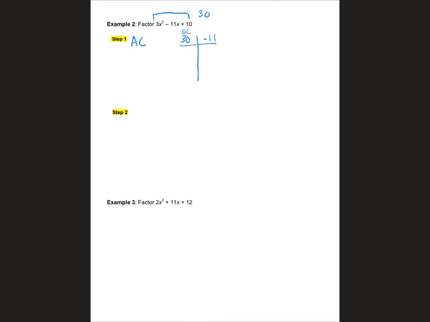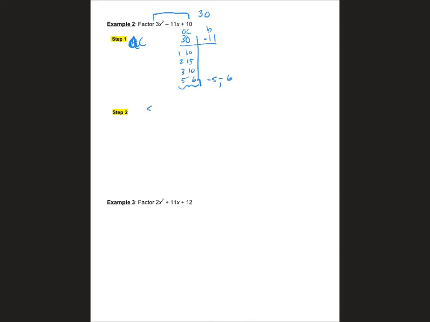So 2 things that multiply to AC that add to B. I need to really use lowercase here. Okay, and then, so I could just start listing it. 1 and 30, 2 and 15, 3 and 10. 4 doesn't work, 5 and 6. And you could see that it could be 5 and 6. So in order to add to the negative 11, they're both going to have to be negative. So those are my terms, negative 5 and negative 6.